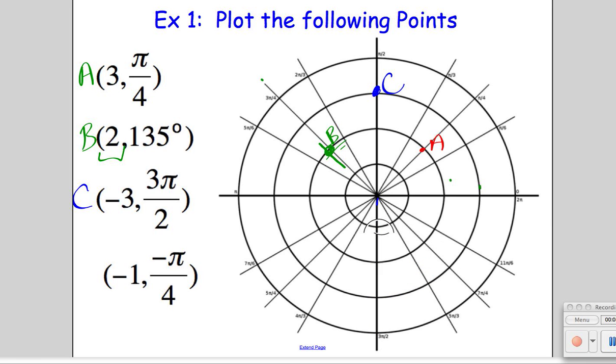Kind of crazy, huh? But you'll see why we're doing this, because it creates really interesting graphs that we may use in real life to describe different situations. So now let's try this one.